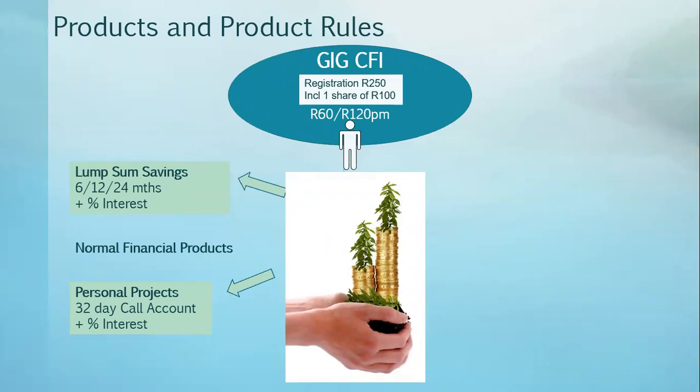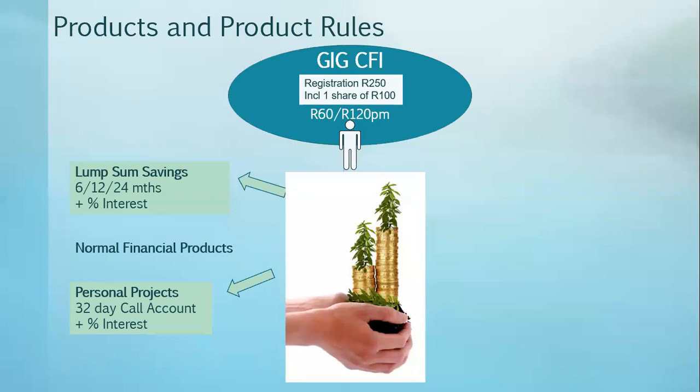So remember, you now have one vote, and whether another person has got 1 million shares and you only got 1 share, each of you only has 1 vote when it comes to electing the officials for the board or for the various committees that we need to, one person goes off, another comes on once a year. Now the 2 products, and I've grouped them as normal financial products and then sophisticated products that I will introduce to you just now.